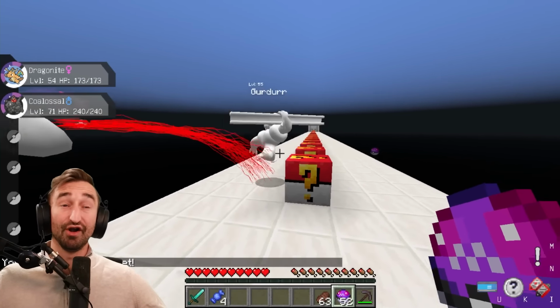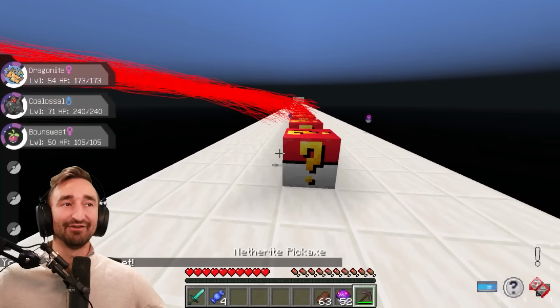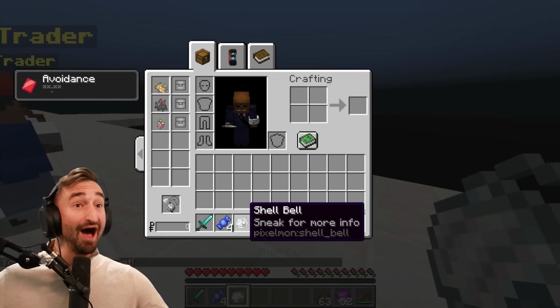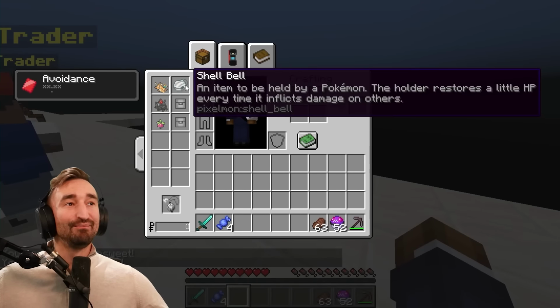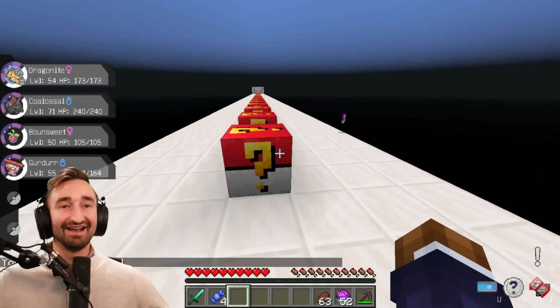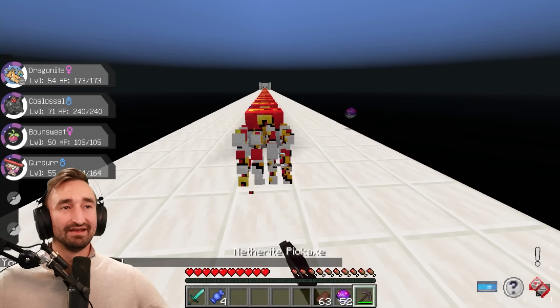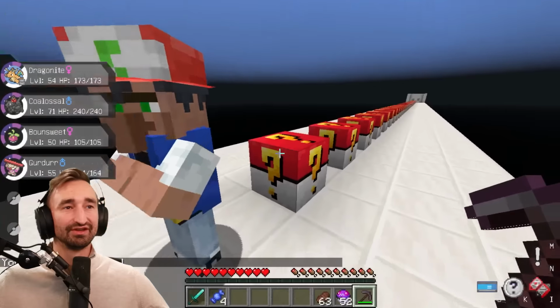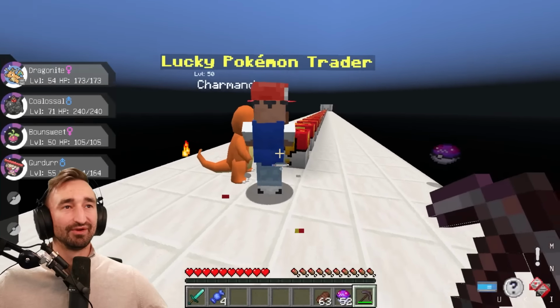Oh, there we go. Girder? I like Girder a lot. I don't think Girder gets the respect that he deserves. Shellbell? Bro. Putting a healing thing on Dragonite? That's really sick, actually. The bounce sweep we got is garbage. Oh my gosh, another trader. But we haven't got any pearls. We're going to get so many rare candies if we do get a pearl in the end.